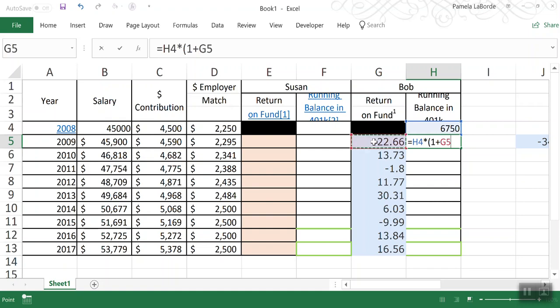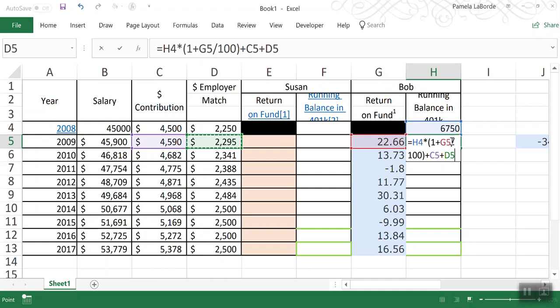So I'm going to instead create a link to the 22.66 and divide that by 100, which will convert it to 0.2266. And then I'm going to add the current year's contribution, and I'm on 2009, and then I'm going to add the employer match. So the way Excel's going to work, it's going to do the calculation in the parentheses first.